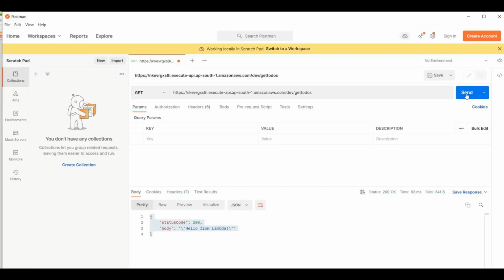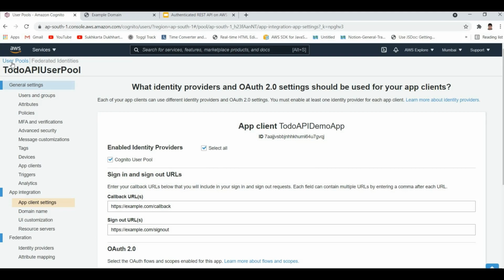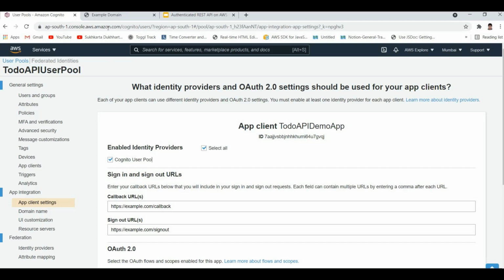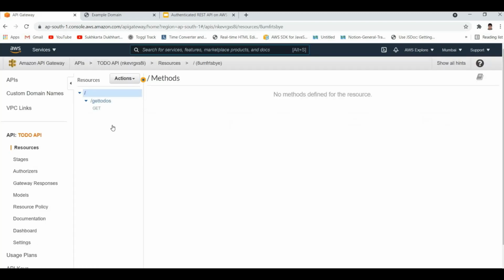This access token we will use for authentication when we call the API Gateway API. Currently this API is not secure, it is an open API, and anybody can call it. So let us make this API secure, authenticating it by using the Cognito user pool JWT token. We are already done with the Amazon Cognito user pool client app settings and all those things, and we have a ready setup to get a JWT token. Now let us go back to API Gateway and make our API secure instead of a public endpoint.